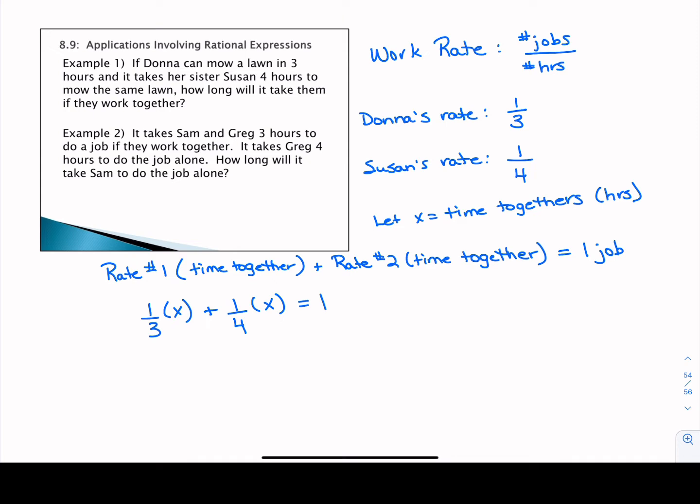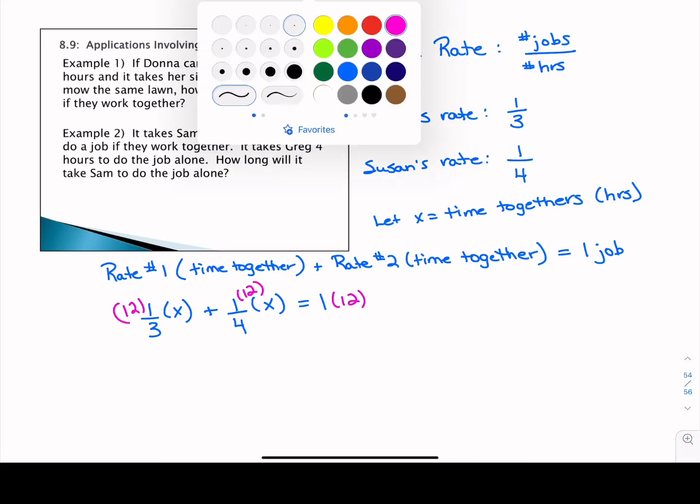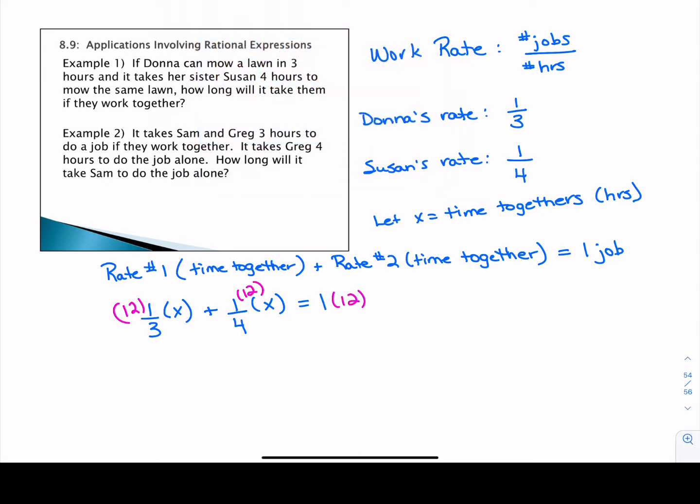So this just becomes a small little rational equation for us to solve. We know that we can solve this by clearing fractions. If we pay attention to the LCD, we see that the lowest common denominator in this case is 12. So I'm multiplying every single term by 12 in this equation to keep it all balanced. When we multiply by 12, 12 divided by 3 is 4, so we have 4x in that first position. 12 divided by 4 is 3, so we have 3x left in that second position. And don't forget about that sneaky little 1 on the right side. 1 times 12 is going to give you 12.